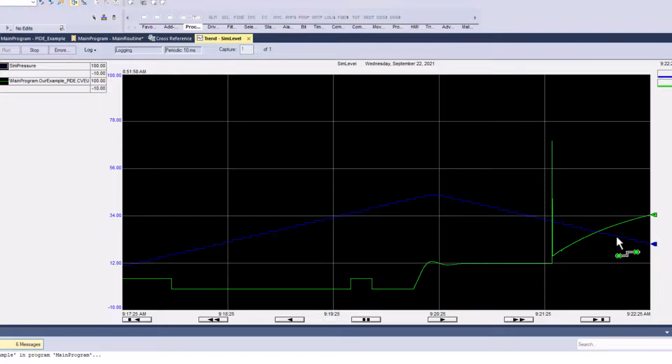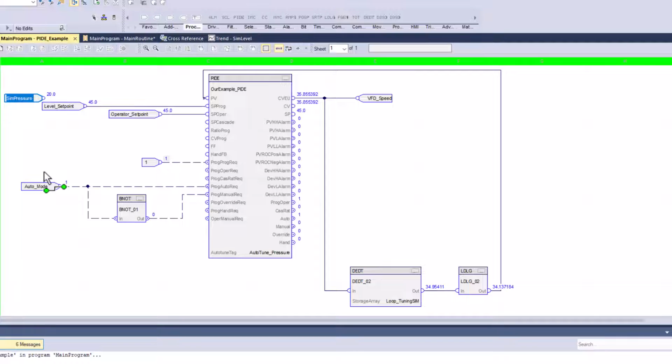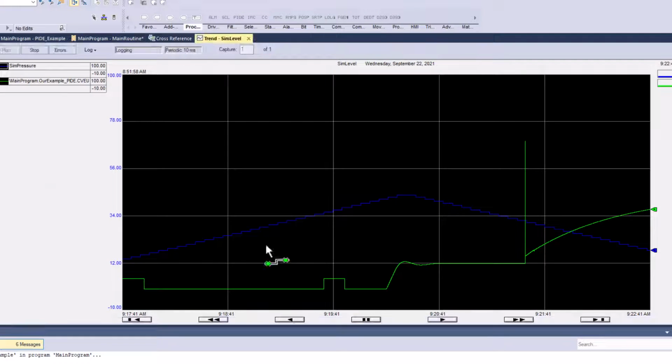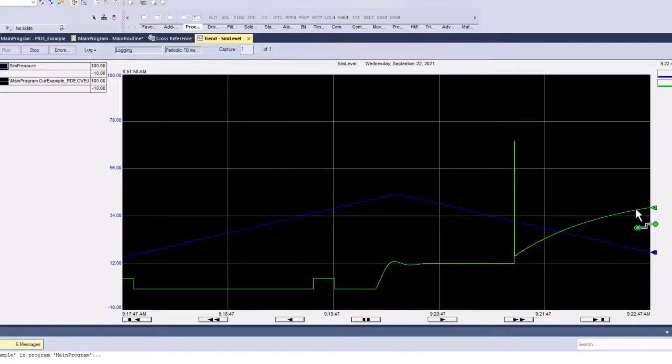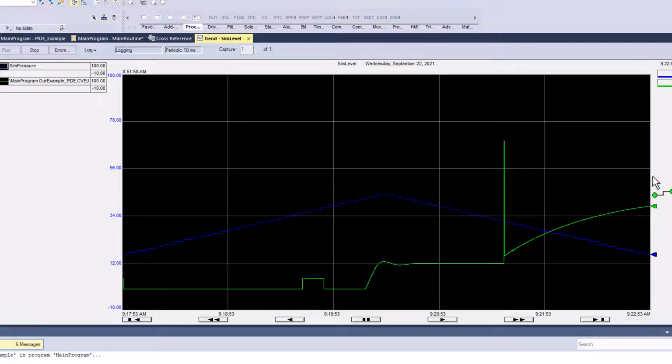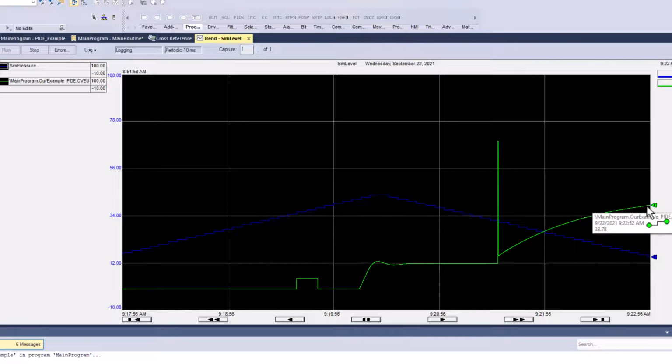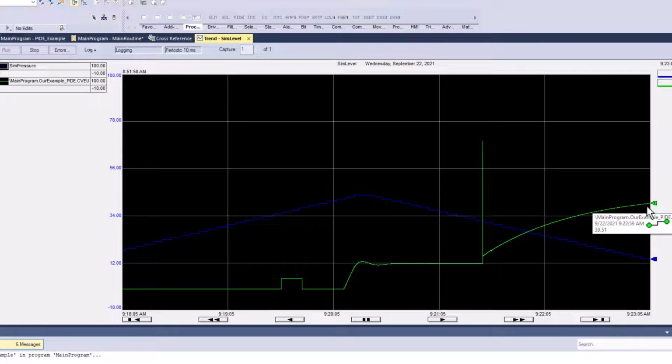This is going to go, and the blue line doesn't matter right now because the blue line is going to be this simulated pressure right here. I don't have that in play right now. What is in play is that this should hit 45, okay? So when this plateaus, it should hit 45. Right now it's currently at 38. It should settle out, not overshoot, and it should be nice and slow. That's going to be that medium tuning I talked about. Slow tuning would be even slower. Fast tuning might overshoot one time and then settle out.